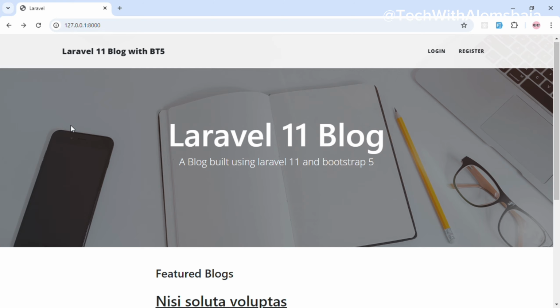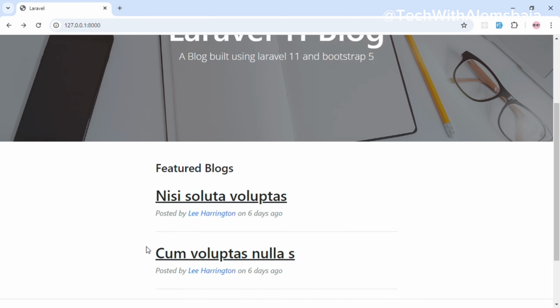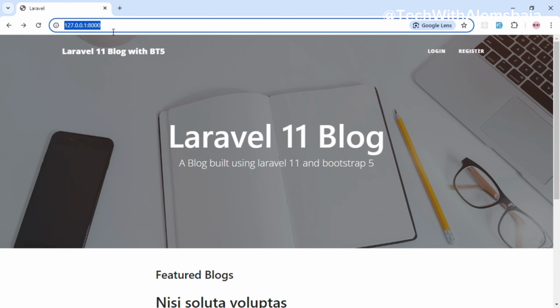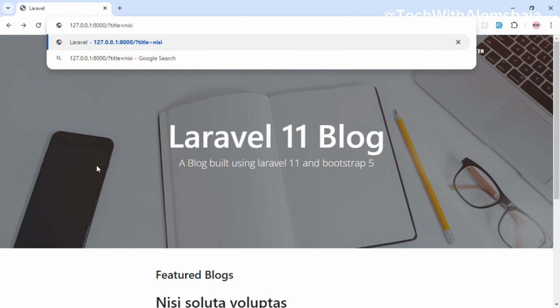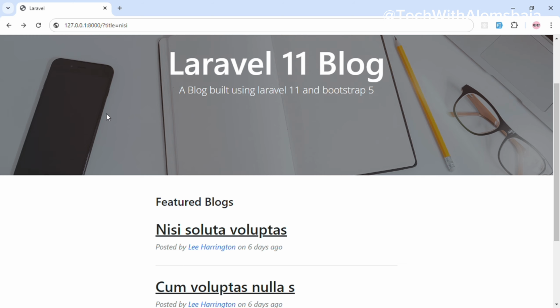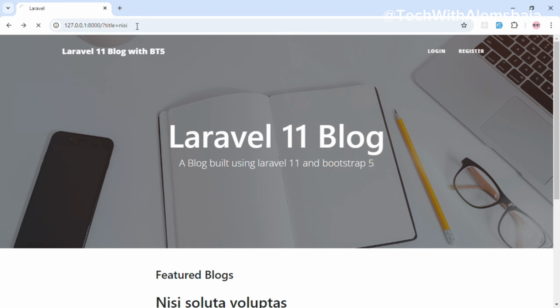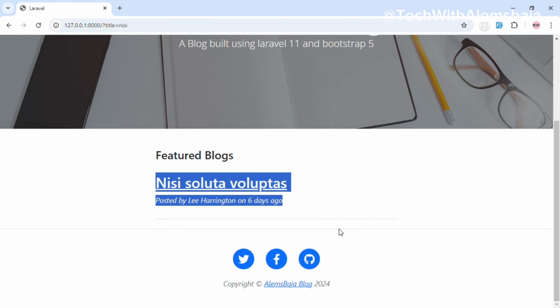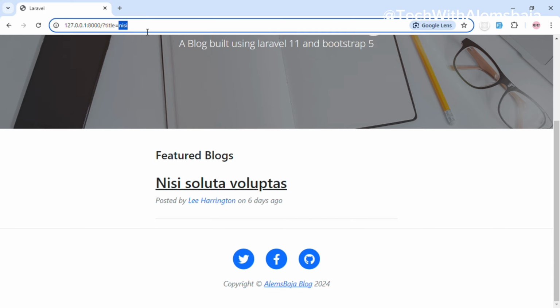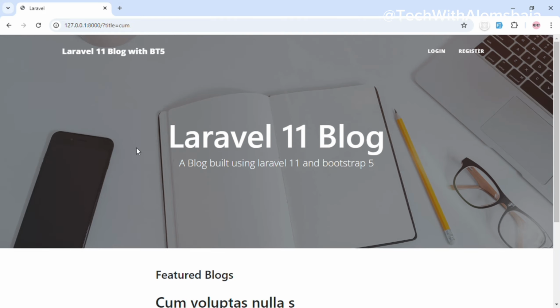Just like I showed you, let's say we want to search by title. This is the title. Let's say we want to search by a particular title, say Nisi. It should return only this. Looking at the function we just defined, we're using the when method to check if the title parameter is part of the request, and if there is a value, search the title column to find out if there's something like Nisi. When I press enter, you can see that it returns only Nisi. If I come back, I think I have one that starts with Chrome, and I press enter, it returns only this.